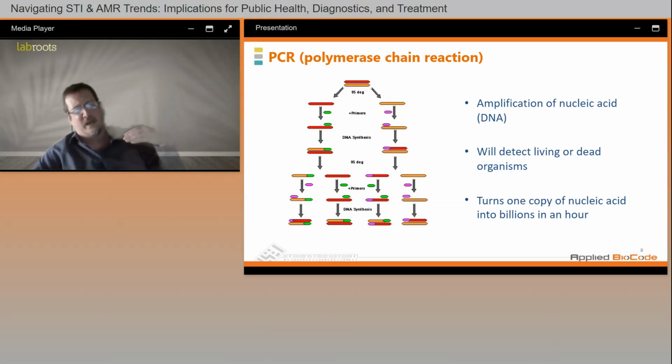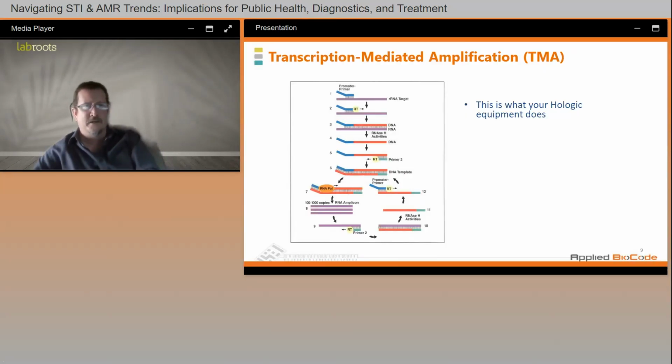So you can see the amplification concept here is you're amplifying more of your target. You're not doing what you might call signal amplification, which you would see in something like an ELISA, for example. Transcription-mediated amplification has more steps. Instead of melting the DNA into two parts and then hybridizing primers and extending those primers, what you're doing is you're taking RNA as a target. There's lots of RNA in biology and in organisms, and that also has sequence species specificity to it.